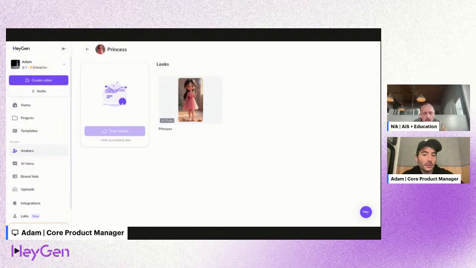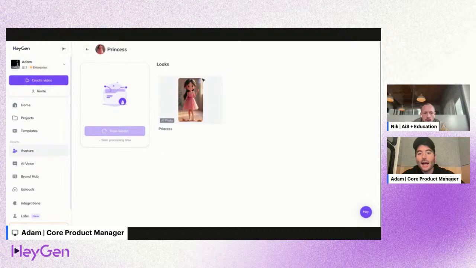However, if you are uploading the photo, not generating, it's highly recommended you upload minimum 10, ideally 20 plus to get the best results. If you want to train off a single uploaded photo, you can. This platform will allow it. The results are just going to be a lot more inconsistent, and it's not going to look as much like you as it would if you had uploaded more footage. So yeah, great question there.